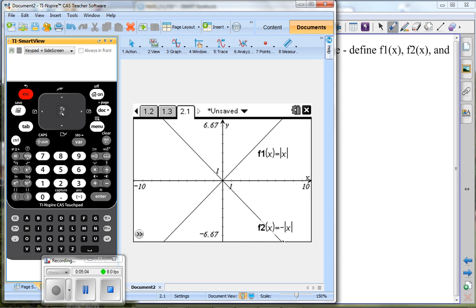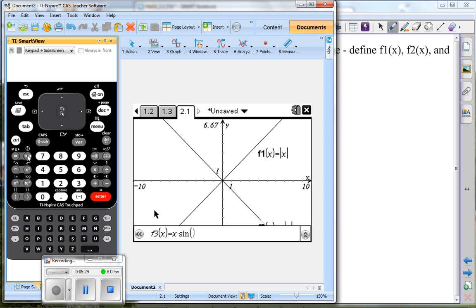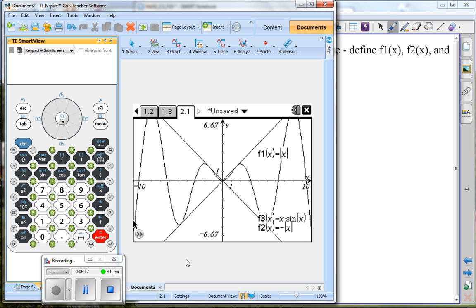On this one too, we've lost our entry line, so we just press tab, and what we want to insert here is x, and it's never a bad idea to go ahead and put in the multiplication sign. And to press, then, on this model, to press trig, and we come up with all of the trig functions, including the inverse ones, and sine x. Now, if you're on the gray model, to get sine, we have the sine key right here, and the inverse is ctrl on sine. So we'll press enter, and there is our function.